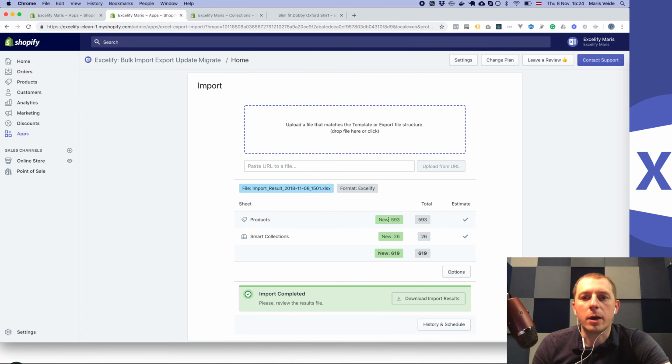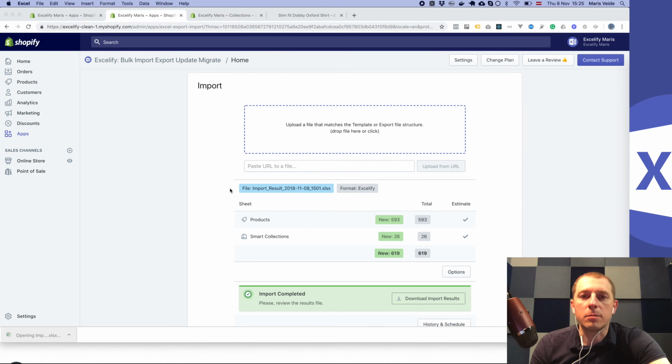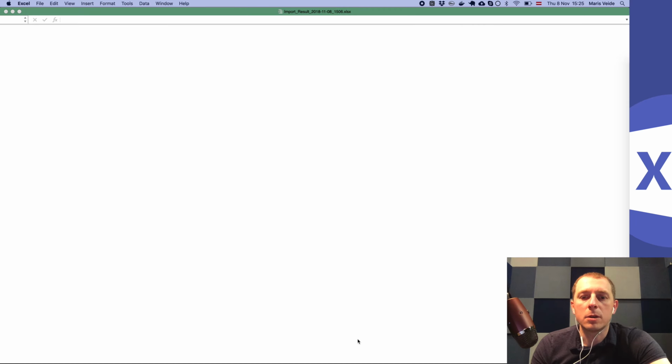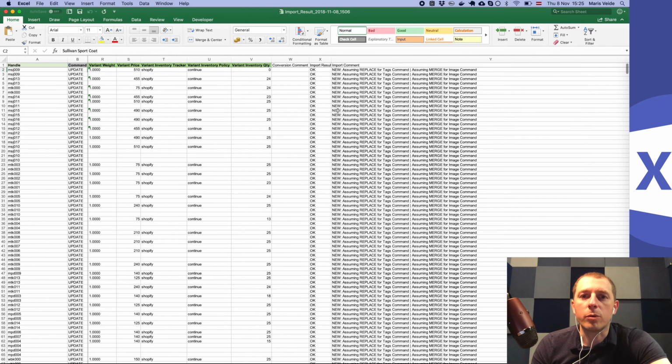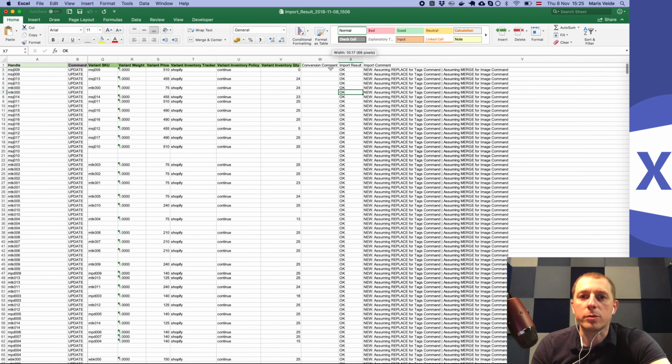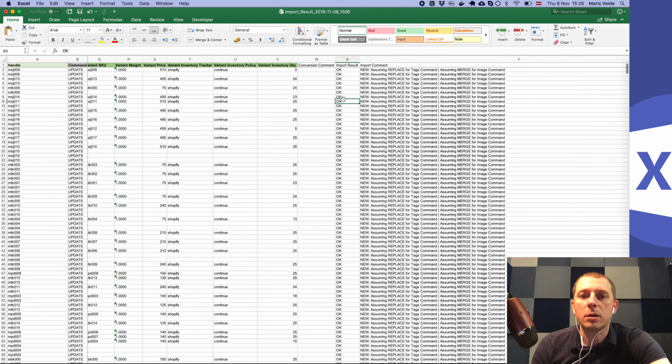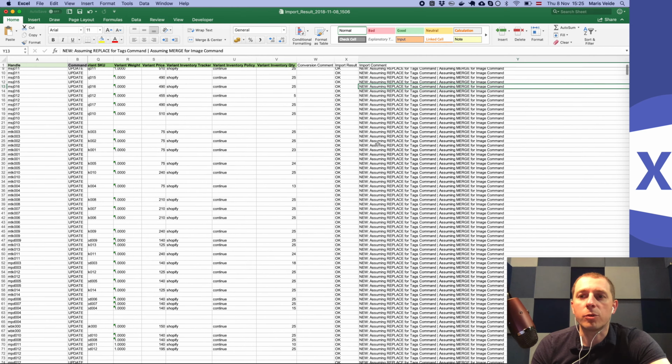Yeah, and just in case, if you have here some number of failed items shown, you can then again download the import results file as earlier, and in that file this time, since this was the real import, you can scroll all the way to the right, and you will see here the columns import result and import comment, and here it now shows all okay, but it might show failed, and here in the comment it will show the reason for failing.